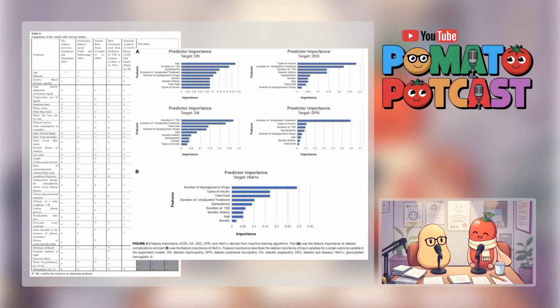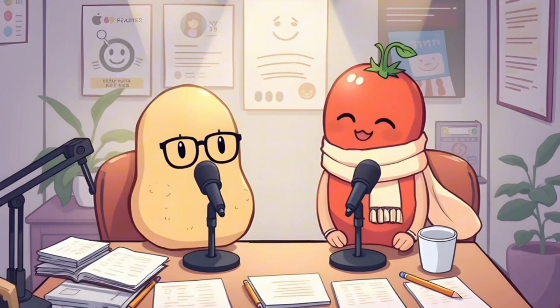And not just a ton of information, but good information. Right, high quality data and diverse data. Because we want to make sure these models work for everyone, not just a small group of people. Yeah, exactly. And that's something researchers are very aware of. They're working really hard to make sure these data sets are representative of the population and to address any potential biases. Okay, good. Because we don't want to create technology that only works for a certain group of people. Absolutely. It has to be equitable, it has to be accessible, for it to really make a difference.